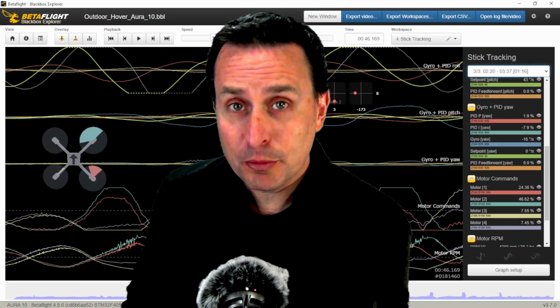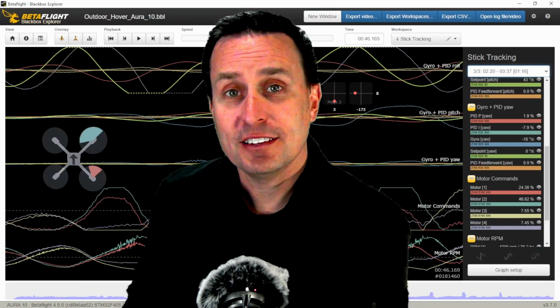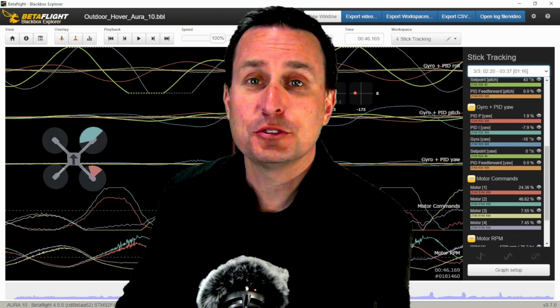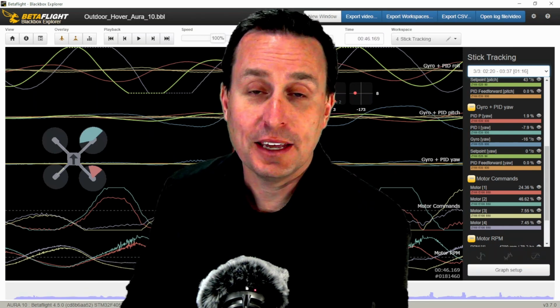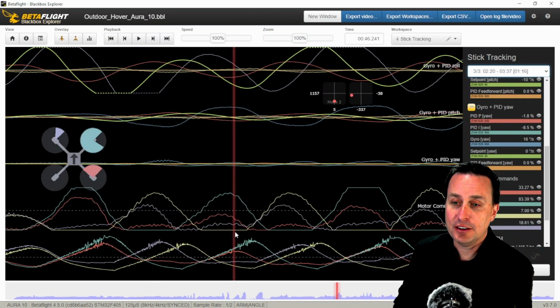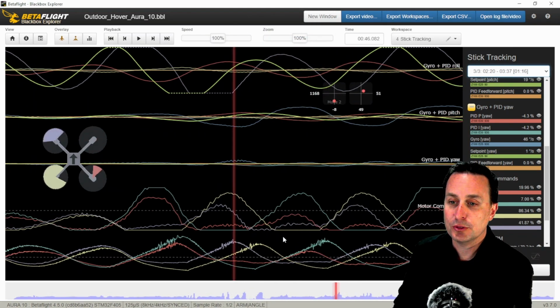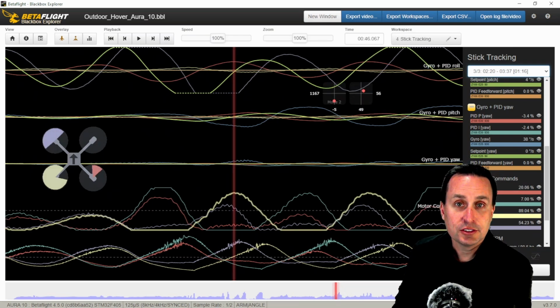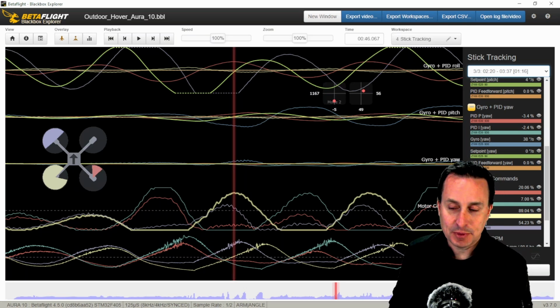Next, as far as your motor performance, in this one we're going to take out this 10-inch and see how long it actually takes for the motors to spin up after the commands are given. To do that, we can simply look down here and compare some traces. We'll just use this one, for example. We're going to look here at when motor number 3 was targeting its highest peak for RPM, and when did the motor actually get to that peak RPM.